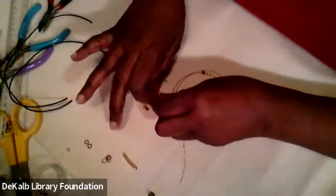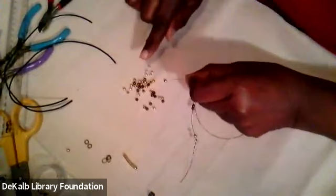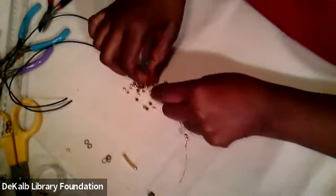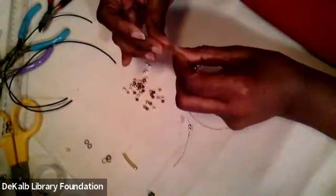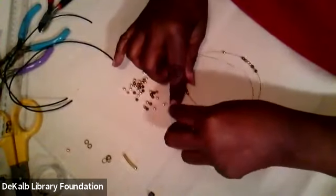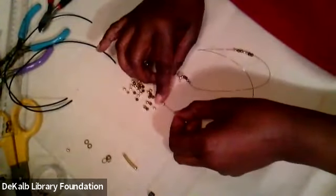One of the really neat things about these beads is when you lay them out on your mat, or if you're using a bead board or whatever you're laying them out on, the little holes a lot of times will point up, so that all you have to do is stab your wire inside of it and slide them on. Instead of trying to pick them up, find the hole, avoid your fingers, and put them on. Sometimes it's a little easier to do it this way instead.